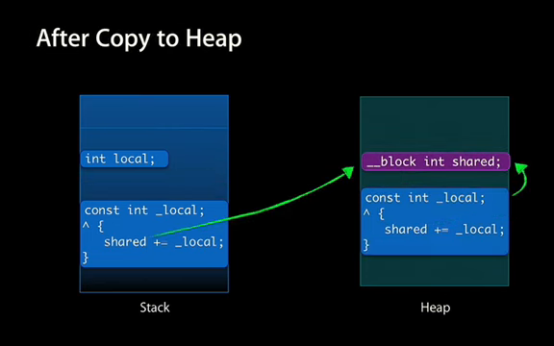Well, first of all, we're going to move that __block shared variable over. When we evaluated that block expression, we created a local copy of the value of local. Here I represent it as _local, and that gets copied also. So every version of the block carries all the local variables that it has snapped up. And so things are fine.